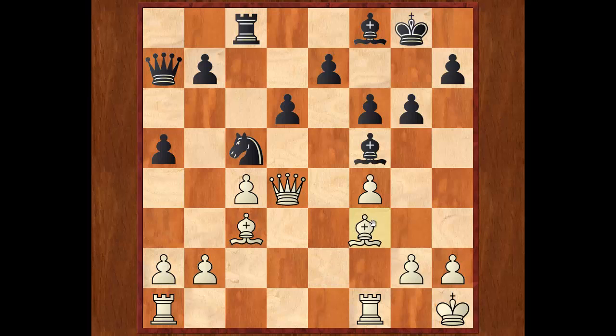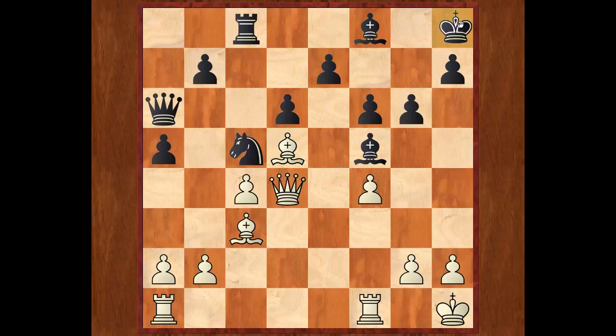I went bishop f3, he played queen a6, and here I played bishop d5 check. He went king h8, and I put my rook on e1. Black is totally lost. White has coordinated his pieces excellently. They stand perfectly. But now my opponent played his knight to d3.